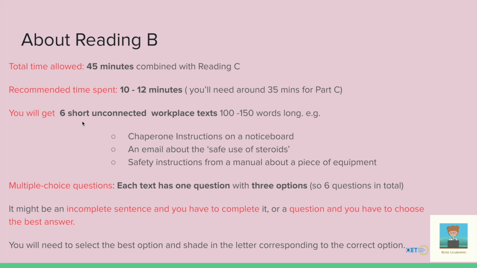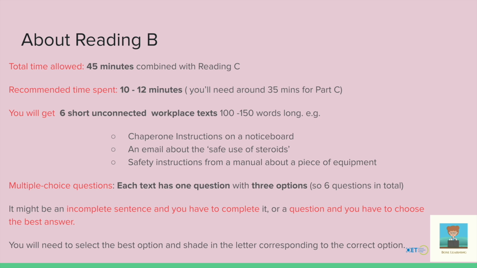As I said, you will get 6 questions, and these are about 6 short, unconnected workplace texts. And that's what I've picked out for you today, some everyday, authentic workplace texts. The extracts are about 100 to 150 words long. These can be something like chaperone instructions on a notice board, they could be emails, or they could be safety instructions from manuals. The questions themselves are multiple choice. Each text has 1 question with 3 options.